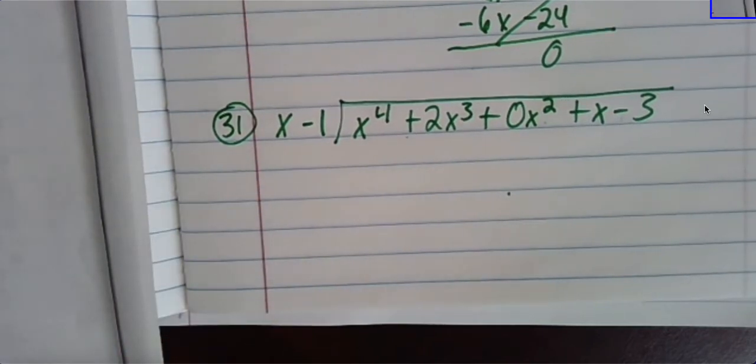If you tried to divide this without something here, you're going to have x squareds in a minute, and you're going to have nowhere for them to go. You have to have something to hold their place, because you're going to have an x squared appear, and it's going to have to go right here. Why did they do it to us? To make sure that you know that these have to be in standard form like this.